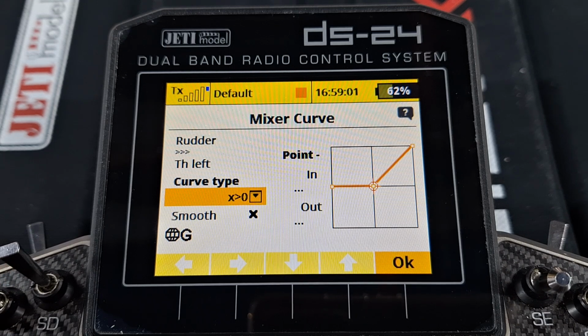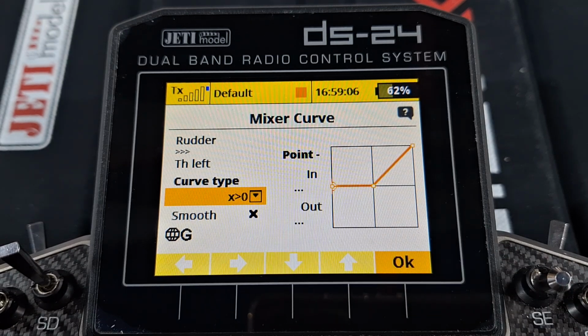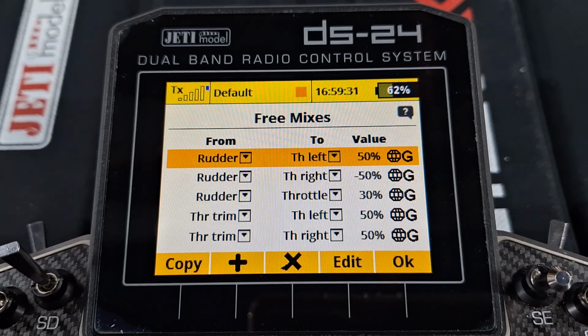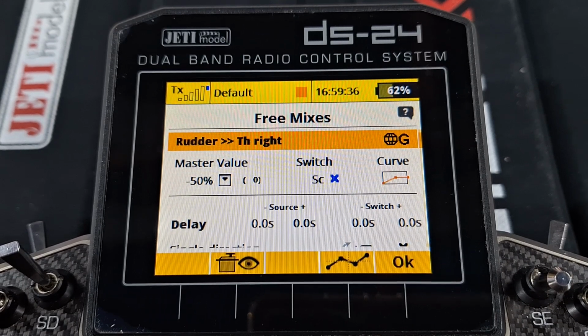So that if I move the stick left, watch the little sight, the stick left does nothing. But if I push the stick to the right, we're getting the side of the curve that has the mixer increase. So as I push the rudder stick to the right, it's going to increase the mix. And since this is the throttle left curve, it will boost the left-hand engine. Okay. And we do the same thing for throttle right. It's just got the opposite version of the curve.